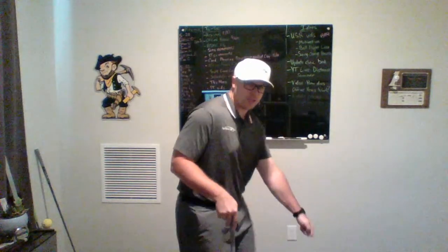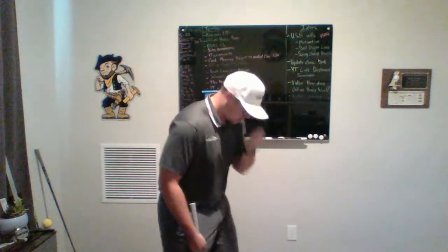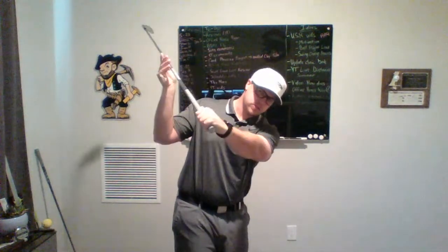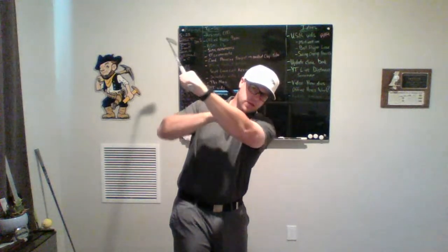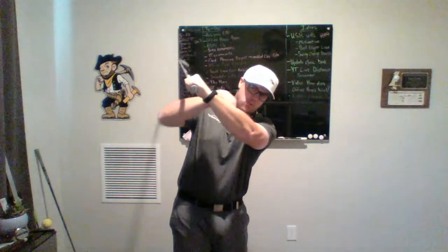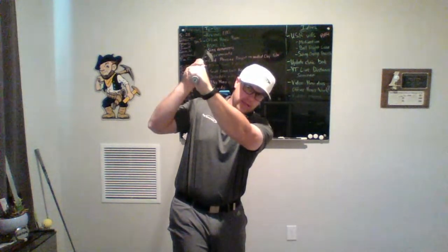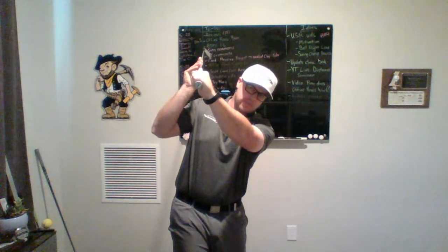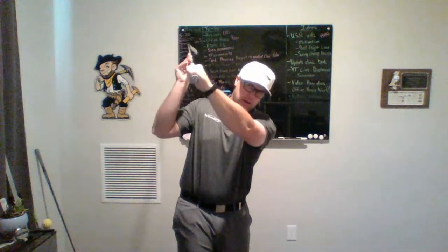But typically when you see tour players go up to the top of the swing, what you like to see is this club face, if you're at the top of the swing here, being a little bit more closed relative to my forearm. So I'm trying to make it easier for you to see. There we go. If I have it like that, you can see that angle of my face. The leading edge of the face is even with the forearm. So that would be considered basically dead square.